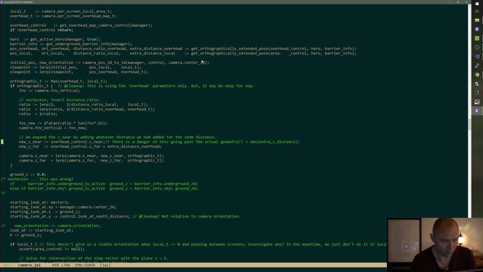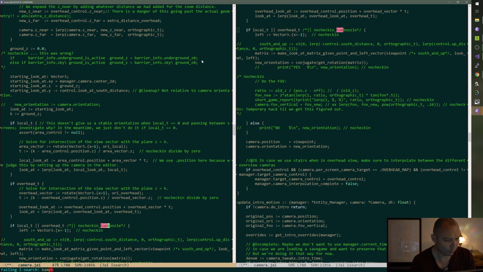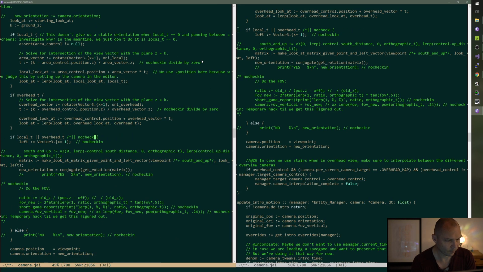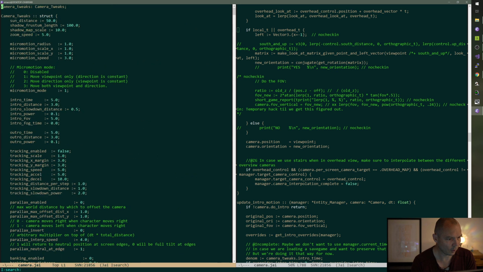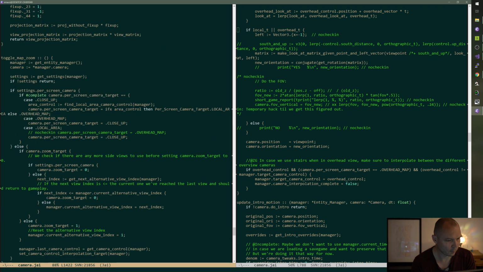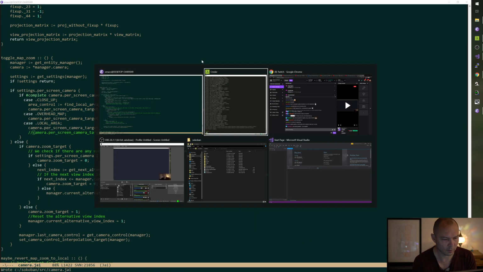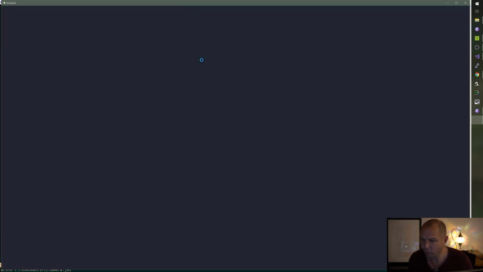Oh yeah, so one of these no check-ins. Let's get rid of bamboozle. And then the toggle here, we can put this back. So now we should be able to zoom all the way out to the overworld, and hopefully it also works. Copilot away. No, yeah. No. That's not how that goes.